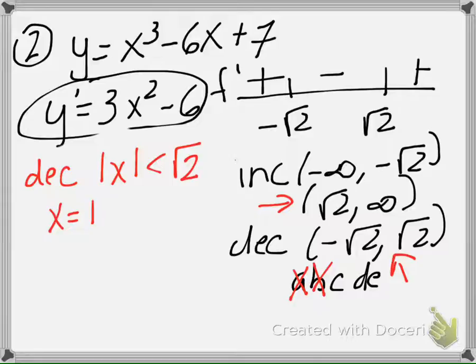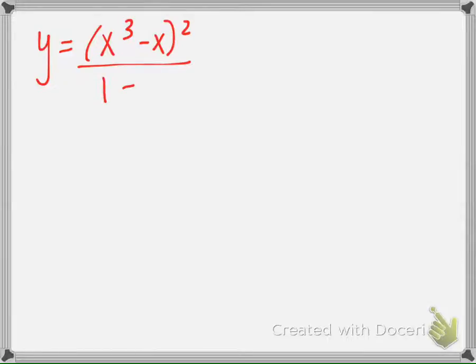If you chose, let's say x equals 1/2, you have to find values that the absolute value of it is still going to be less than radical 2. And when x equals 1/2, you're also in this interval. And you could keep trying things and you'll see that it totally works. And therefore, the answer is C. Okay, let's go to number 3.